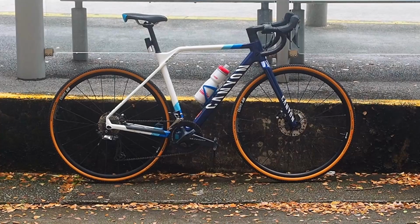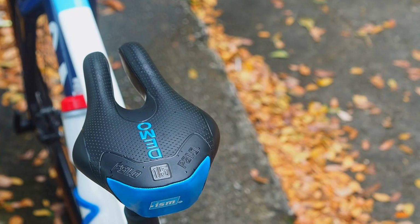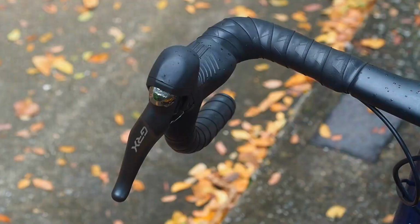So let's talk about the stuff that I want to change on the bike. What I want to change will most likely be the tires at some point. I'm gonna run these tires for a while, but as I mentioned in the previous video, I want to have this bike as my road bike that could occasionally go off-road if I wanted to. So I might put 30s or 32s there, probably something semi-nubby, maybe even slick, we'll see. I have to do an inventory of the tires that I have at home. But I'll run these tires for a while just to see what they feel like.